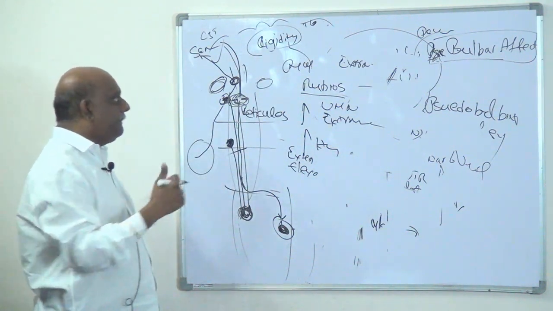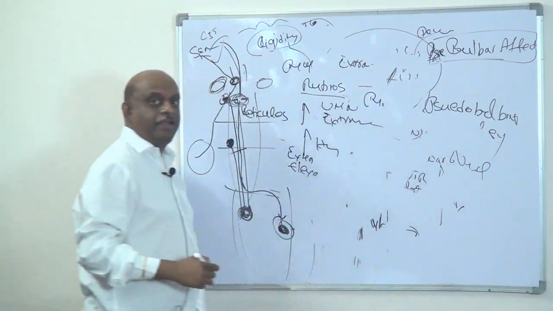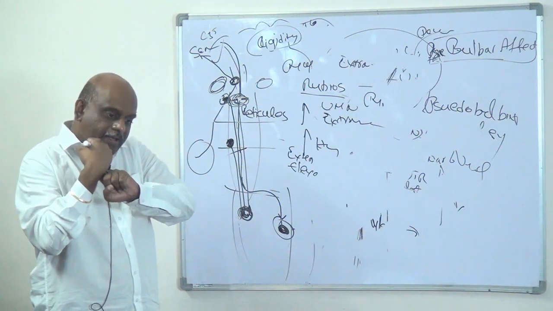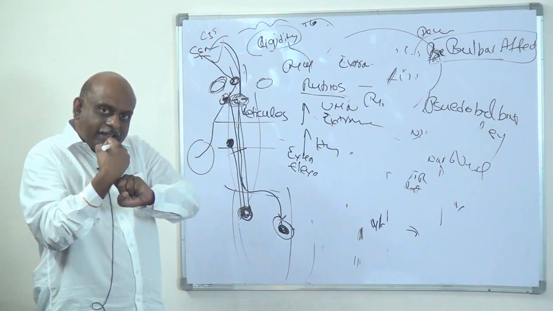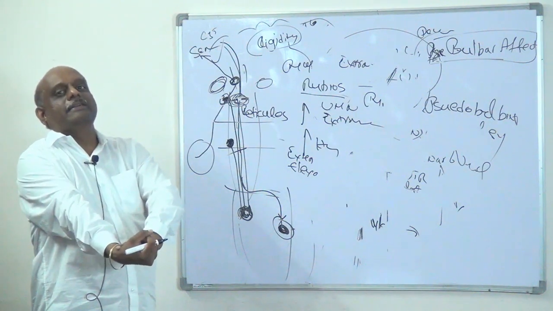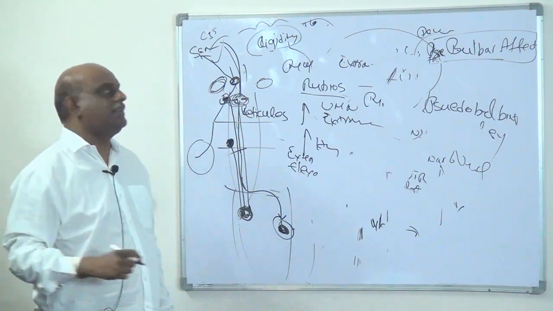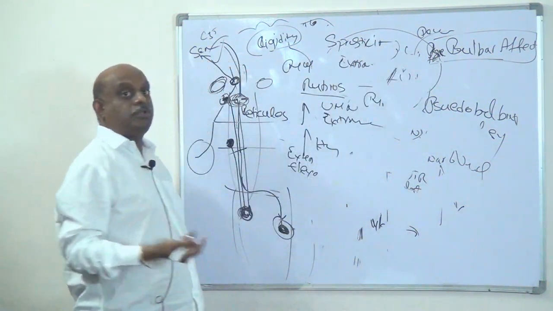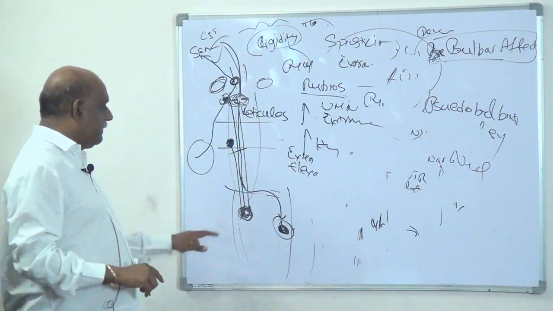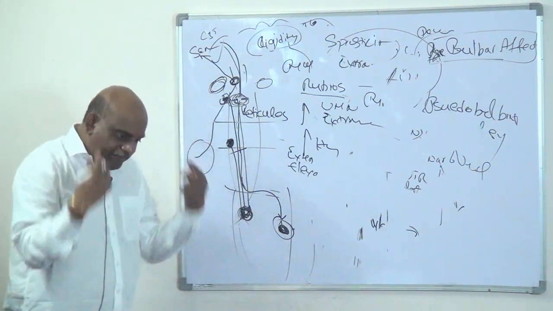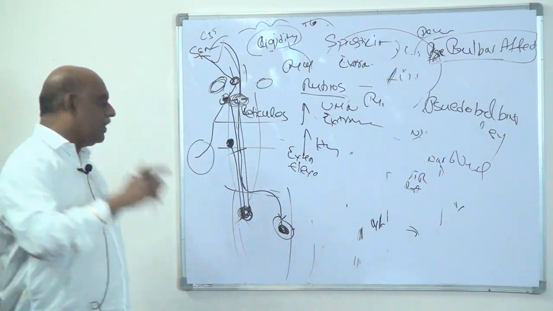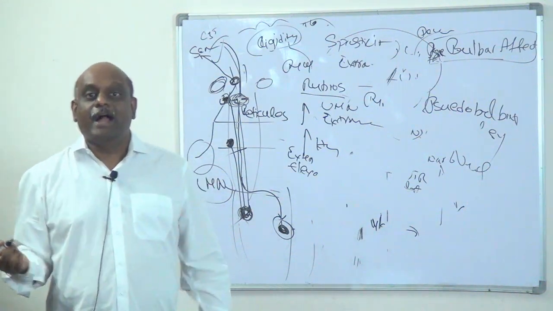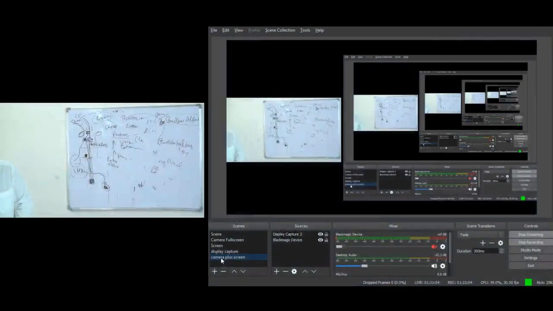Whereas the hypertonicity caused by the pyramidal tract lesion affects the flexors more than the extensors. So initially there is a resistance, but as you extend it, there is a giving up. That is called clasp knife type of resistance, which is called spasticity, is what you need to remember. So there is a difference between pyramidal and extrapyramidal. Whereas if the anterior horn cell itself is damaged, that is called the lower motor neuron lesion, where there is flaccidity and hypotonicity, is what you have to ultimately remember.